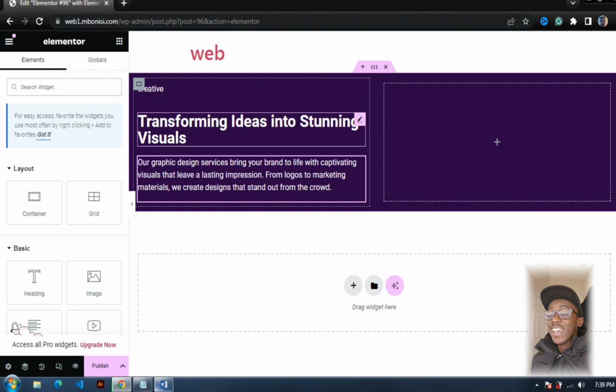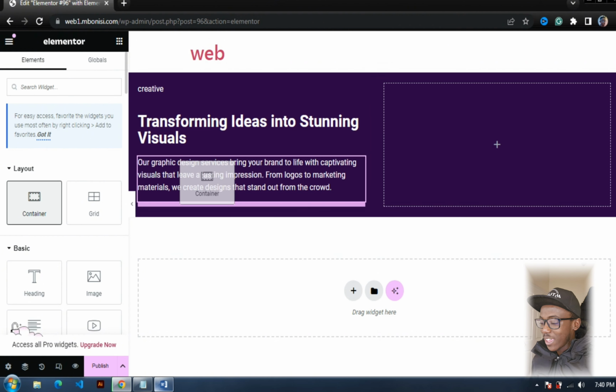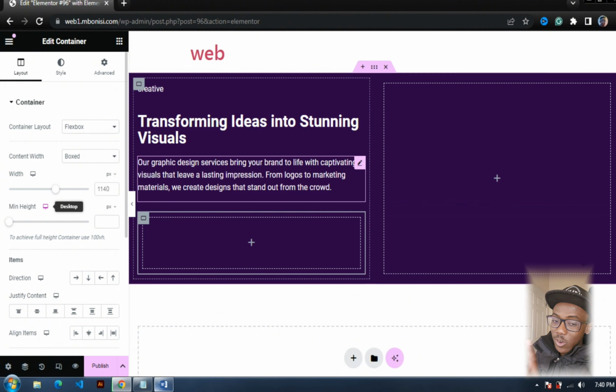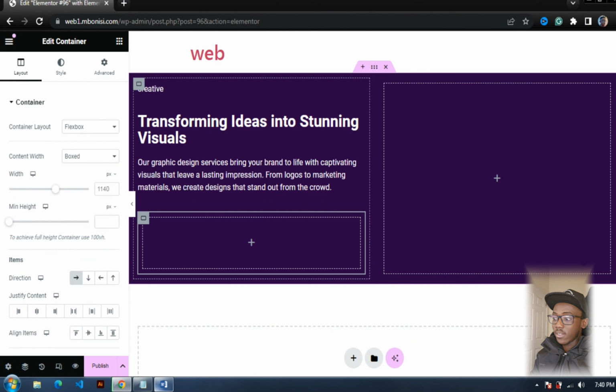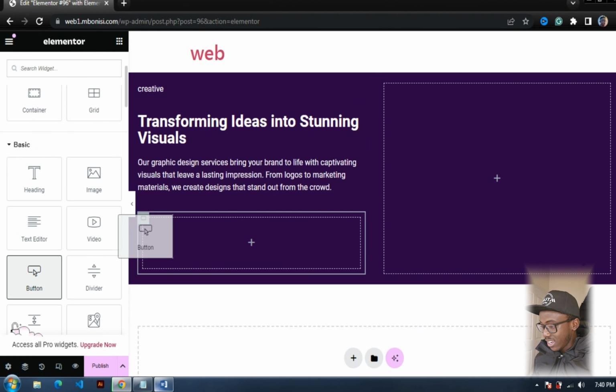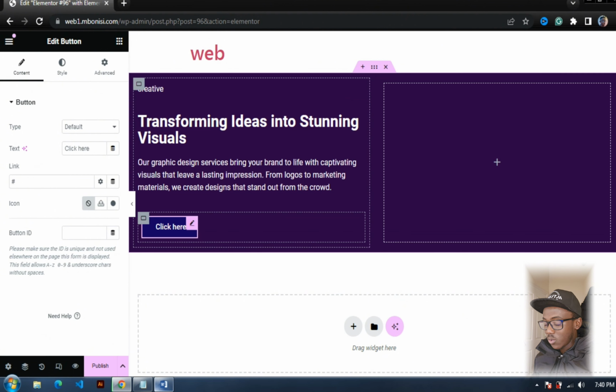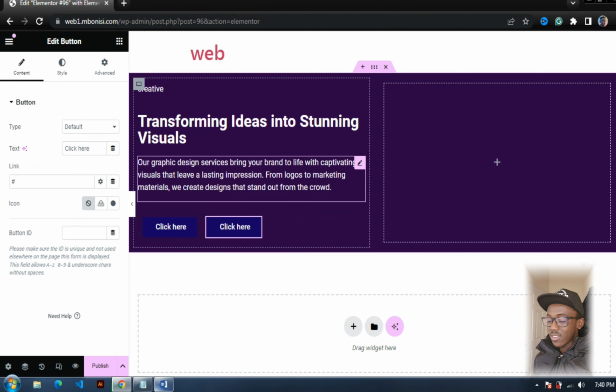I want to add another container within a container, nested containers. Then I'm going to come under this one. This container is going to contain two buttons. That's why I added a container. In this container, I changed the direction to horizontal, like in a row, so that when I add a button, they go sideways. So let's go back and find our two buttons here. Drag and drop the first one. Then I'm going to duplicate. As you can see, it went sideways, which is something which we want. Okay.